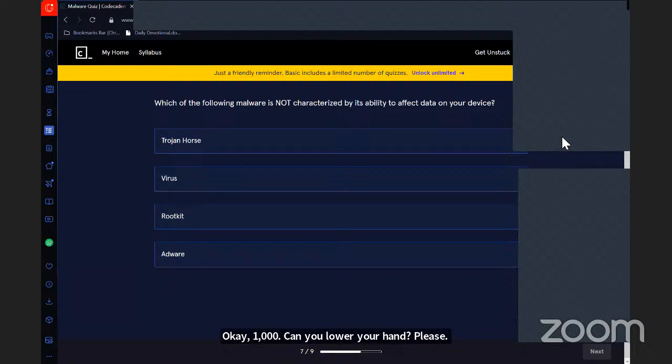Raise your hand if you think it's a virus. Okay, raise your hand if you think it's a rootkit. One person. Can you lower your hand, please?